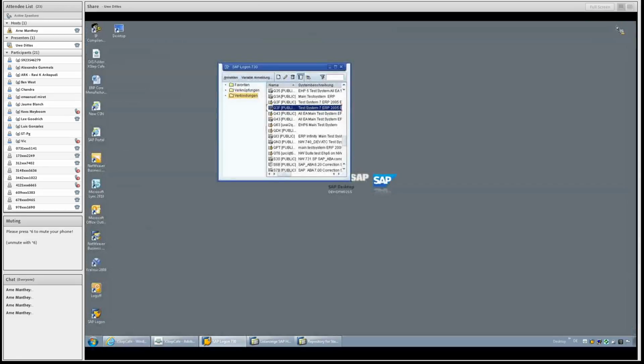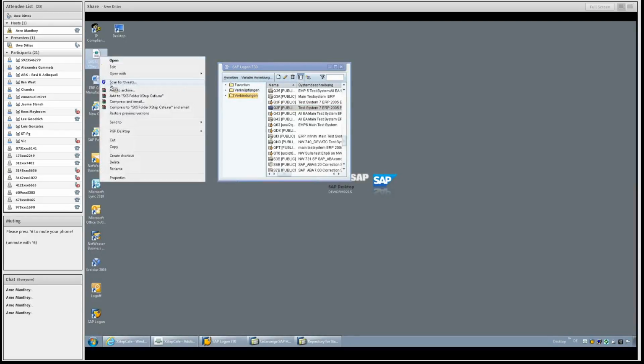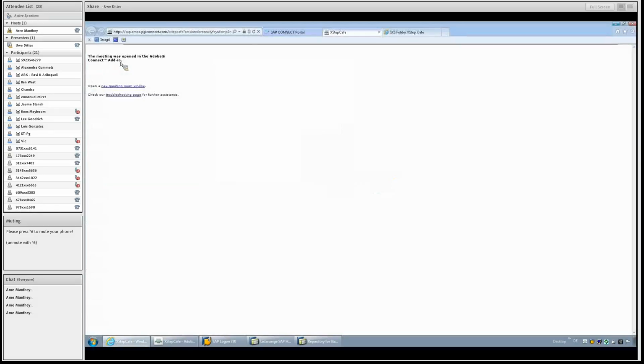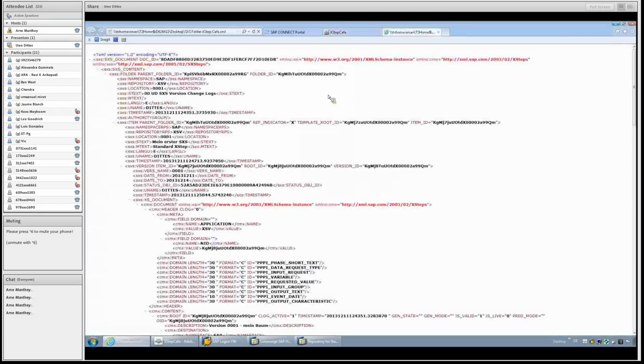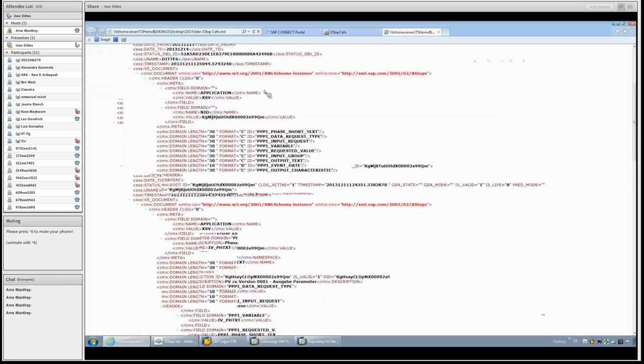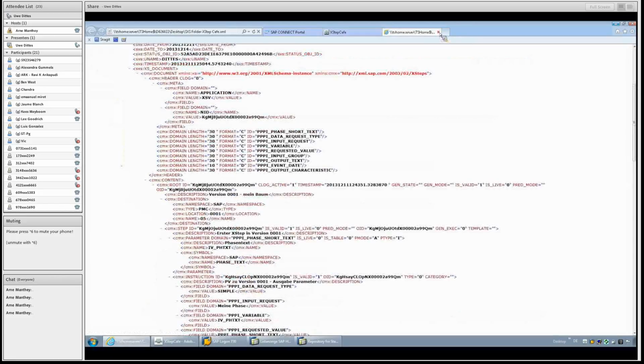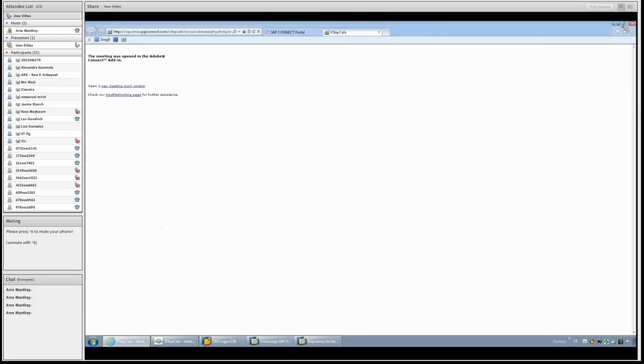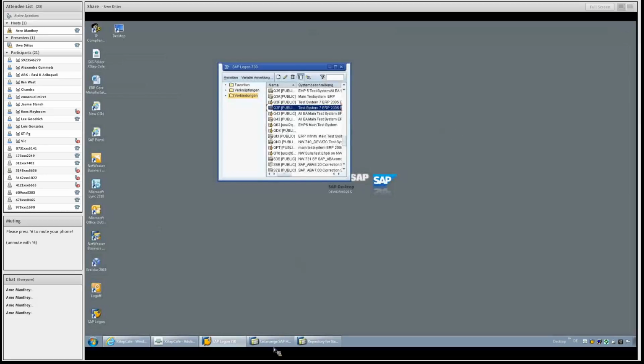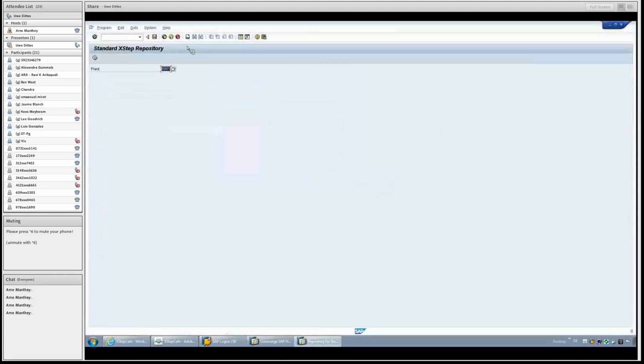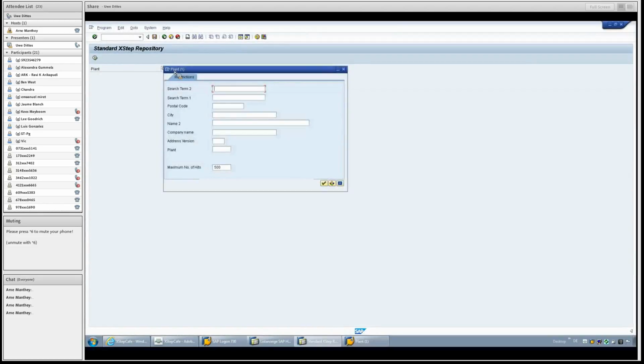We can just try to open it. So you see all the content that is exported. And what I'm going to do right now is that I first try to choose another plant. See what we find.